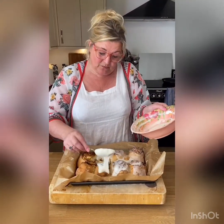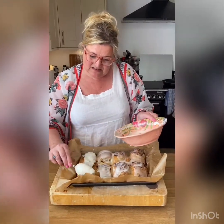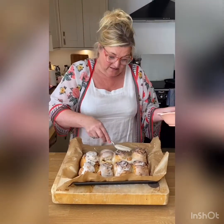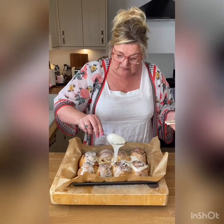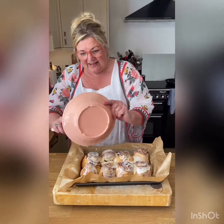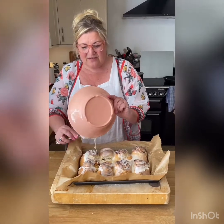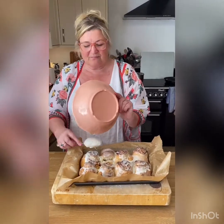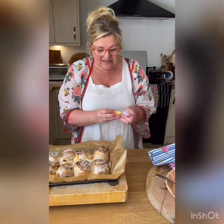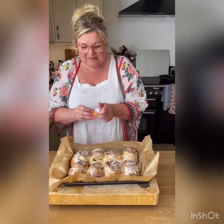I'm just covering them with all this lovely icing. As they're still warm out of the oven, it's the best time to do it. So how long were they in the oven for eventually? About 30 minutes at 190. So we just pour this icing all over the top. Make sure every little bun gets some. And then a final little flourish. Because it's Easter, because I can, I've got a little bit of edible glitter. So that's just going to give my buns a shine and make them all nice and glittery.